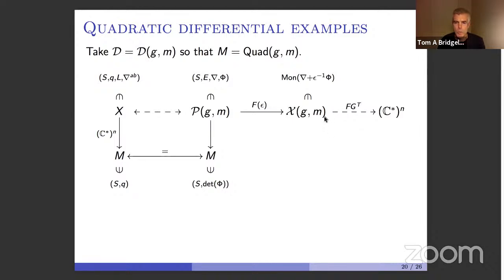So let's just think about some of the properties of this. As epsilon goes to infinity, this term just goes away, and we just talk about the monodromy of this connection. Well, we should just get some finite thing there. So that should be no problem as epsilon goes to infinity. As epsilon goes to 0, the monodromy of a connection like that, WKB analysis tells you about that. And people who know about that will know that these Fock-Goncharov coordinates behave in the way that you would want as a solution to the Riemann-Hilbert problem.